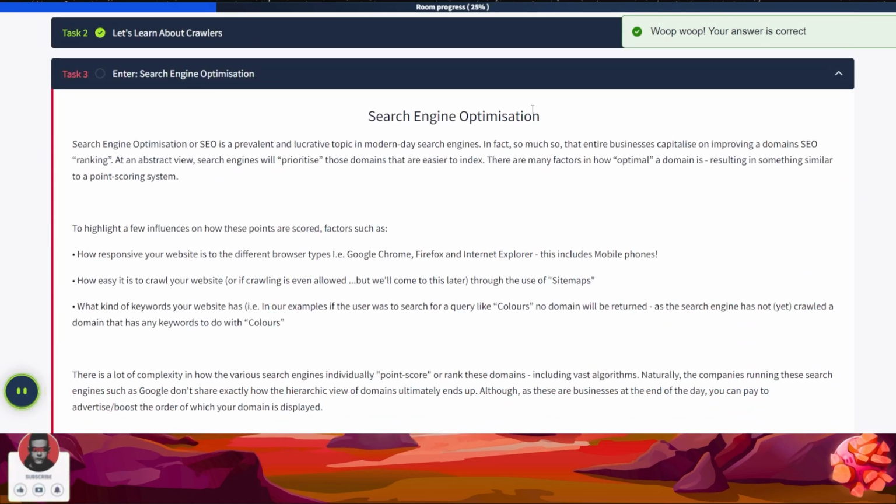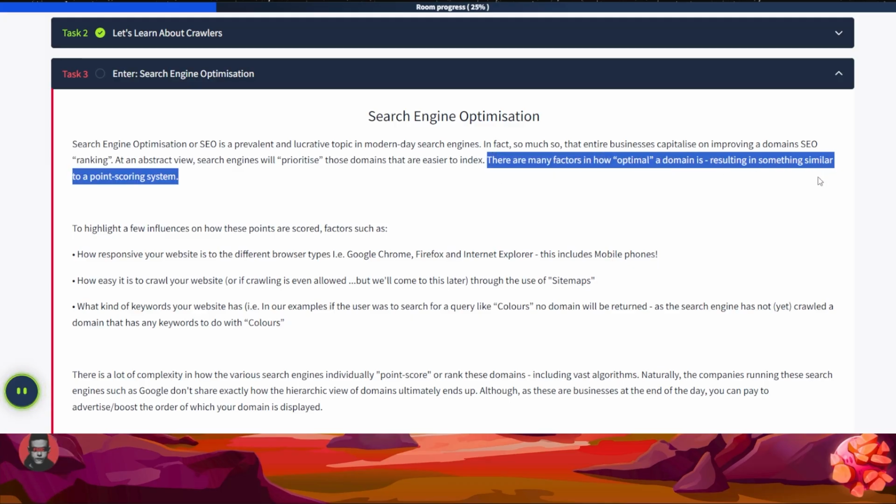Enter search engine optimization. Search engine optimization, SEO, is a pertinent and lucrative topic in modern-day search engines. In fact, so much so that an entire business capitalizes on improving a domain's SEO ranking. At an abstract view, a search engine will prioritize those domains that are easier to index. There are many factors in how optimal a domain is.